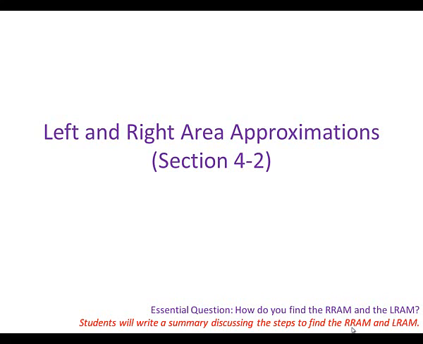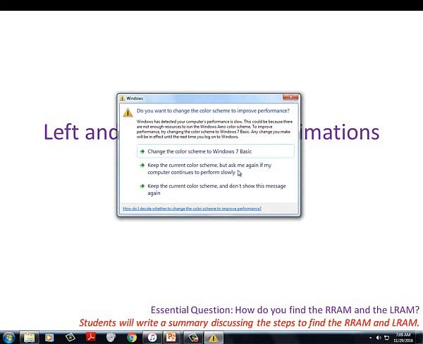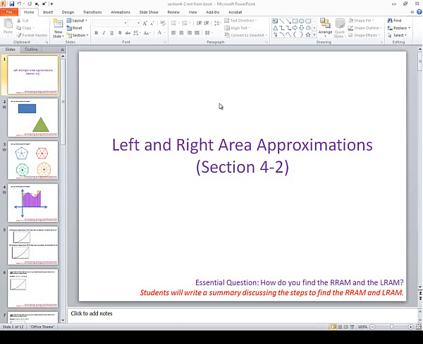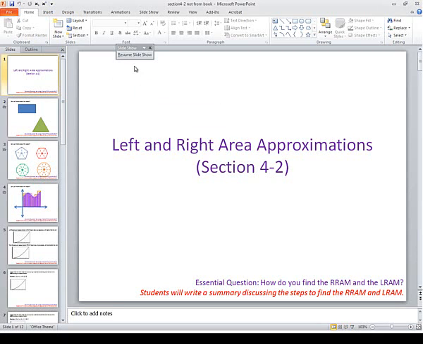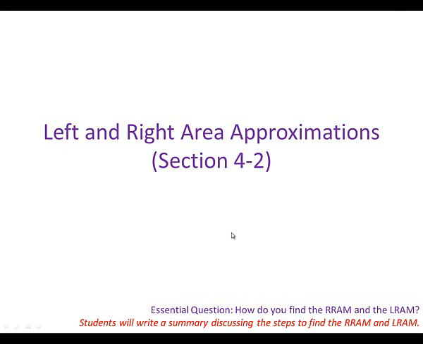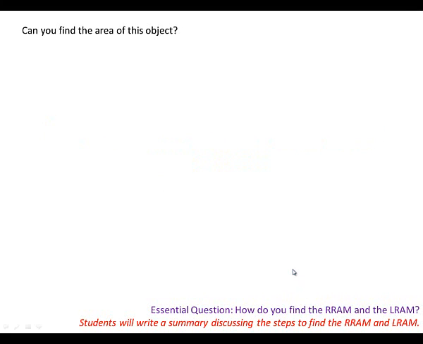I do not use the book at all for this because I don't like the way the book does it compared to how we have to apply it on the AP test. Now, there's homework. I made a worksheet for you, okay? So this is not very difficult. If you can multiply the area of a rectangle and add up some numbers, you're going to be good today. So today is a really, really good day. RRAM and LRAM will make more sense here in just a few minutes, okay?